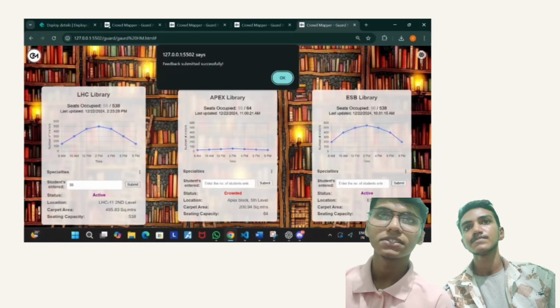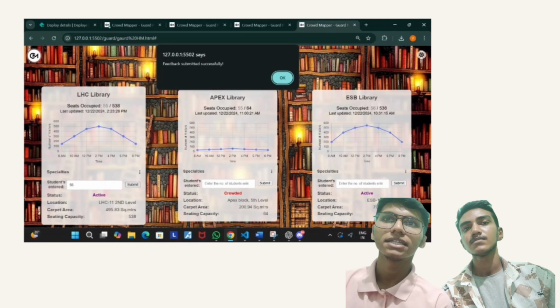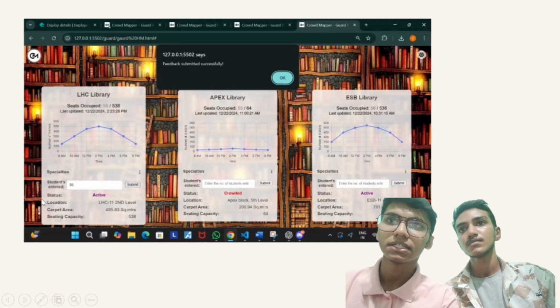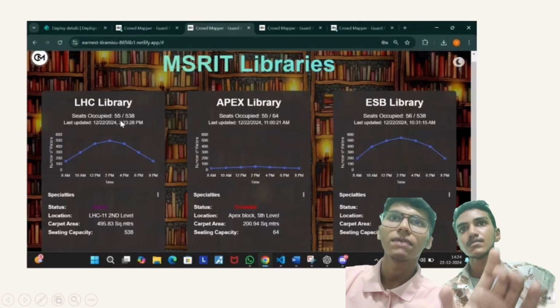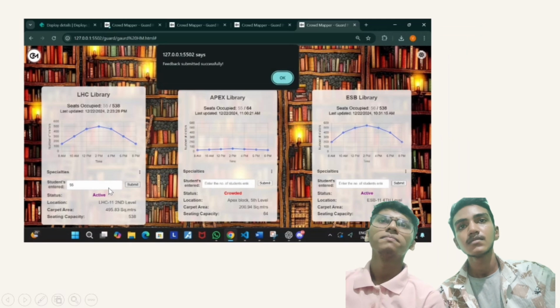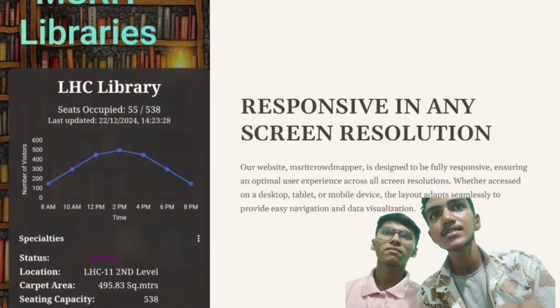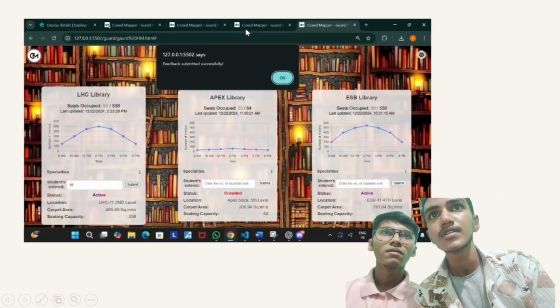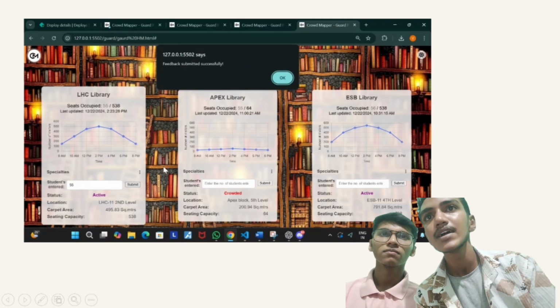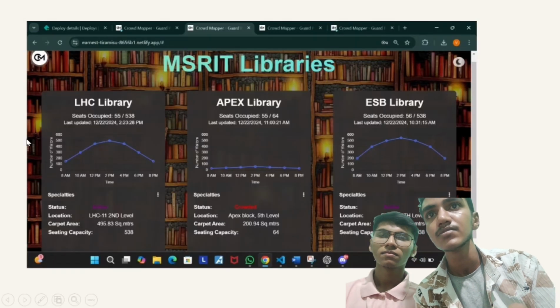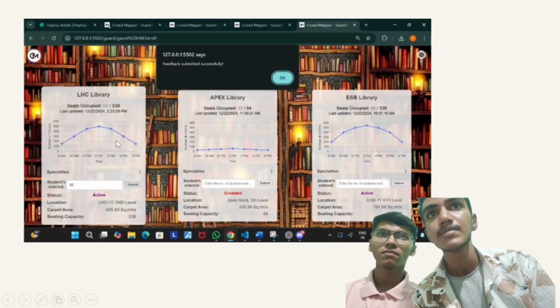So here is the page of the guard who would be entering the data. This is the section where the guard will be entering the students entered and update. As soon as the update is done here, it would be displayed in the student website too in a very short time. And there's also the message coming here at the top, if you see, feedback submitted successfully. The data goes back to the database in the Firebase and also comes to the student's user UI basically.